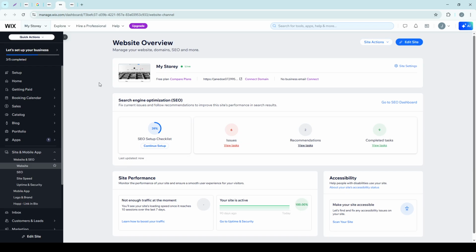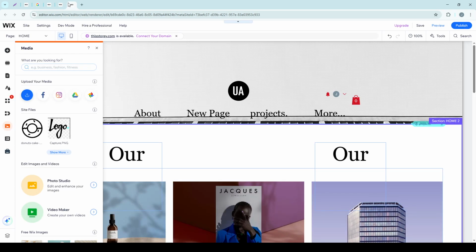account safe. Once you've successfully logged in, you'll need to locate the Design or Edit Site option. This is usually prominently displayed on your dashboard, making it easier for users to find. Click on this, and it will take you to the editor view of your website. This is where all the magic happens, where you edit, update, and, for today's task, download your media files.